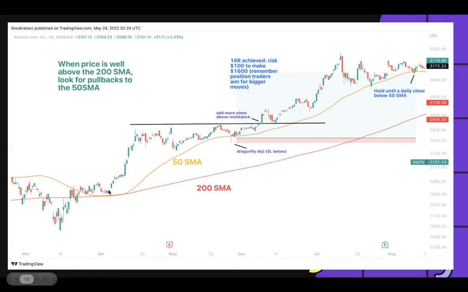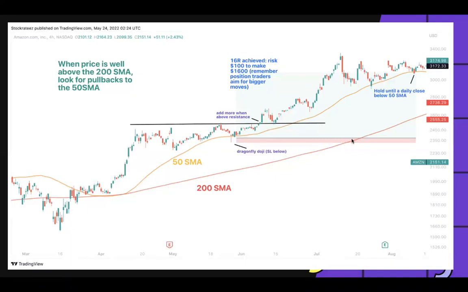So in a nutshell, the technique is you want to wait for price to break above the 50 SMA. You need to make sure that you're above the 50 and the 200. And so what do you do? You wait for that pullback to the 50 SMA and you wait for either your dragonfly doji, your hammer, piercing line, morning star, or bullish engulfing. Those are the potential candlestick patterns. And then if you get one of those, you go long on the next candle when it goes above the previous candle's high, and then you ride it until you get a daily close below the 50 SMA. So that is the benefit of riding the trend with the 50 SMA, because we know that the 50 SMA means there's short-term strength or medium-term strength.